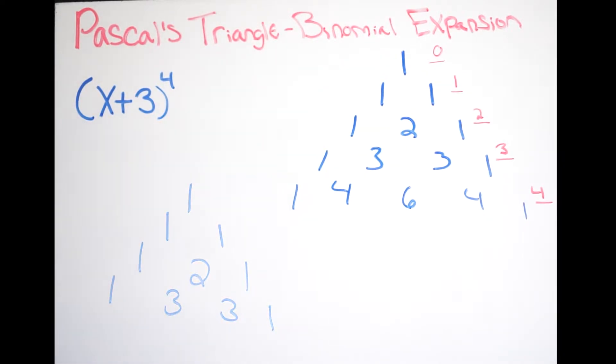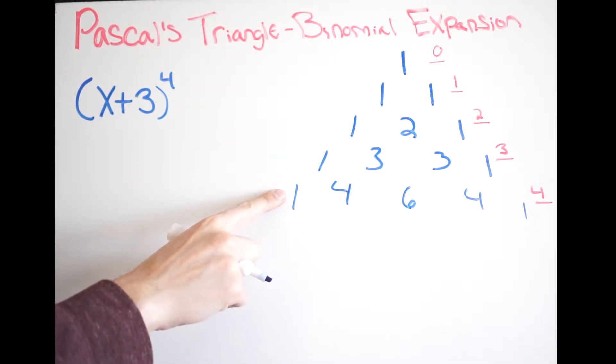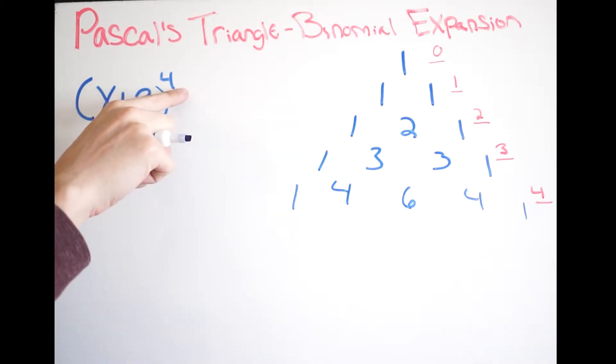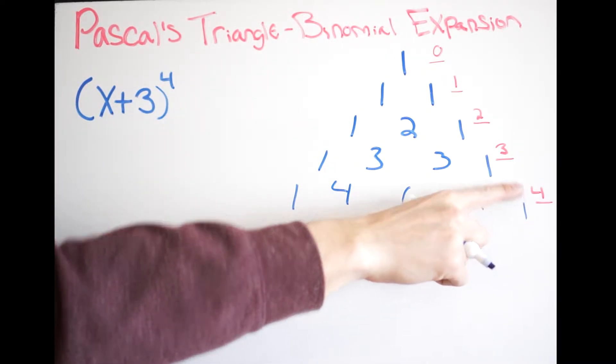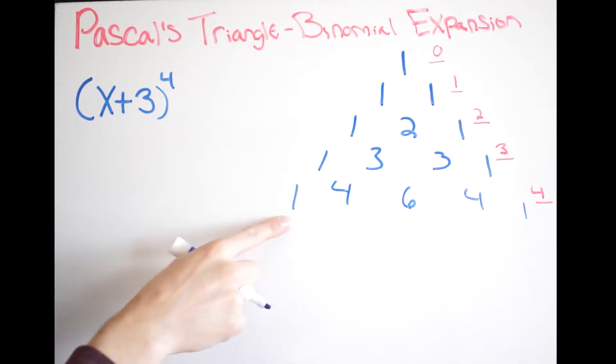So let's get right into it. What you want to do when you're using Pascal's Triangle for binomial expansion is just write your coefficient first. So going left to right, my first coefficient is going to be one, because again, look at my exponent value. It's four. So this row right here corresponds with an exponent of four. So these are going to be the coefficients that I use. So I'm going to start with one. And then watch this pattern. Remember, I have two terms. So right here, I'm going to have x to the fourth times three to the zero.